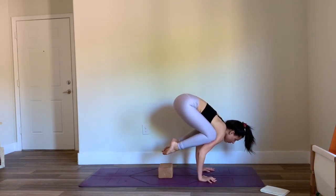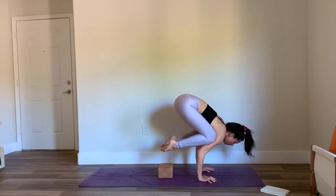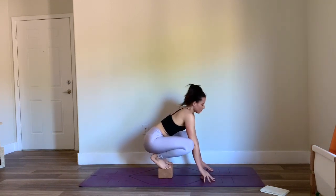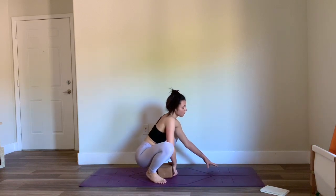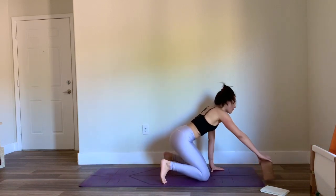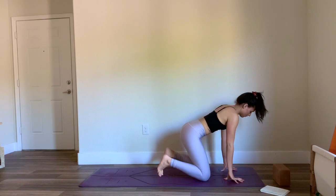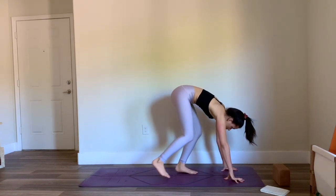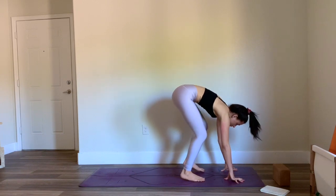From here, shift forward, lift the feet up, squeeze the legs, squeeze the arms together, and then slowly come back down. Whew. And if crow pose is a piece of cake for you, you've practiced it before, you want a bit more of a challenge, you can practice jumping back into chaturanga.